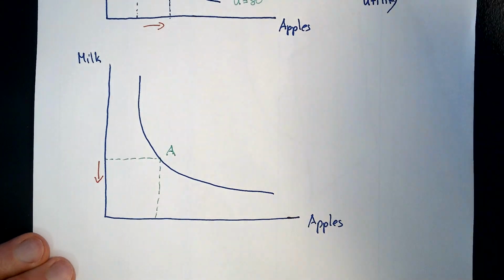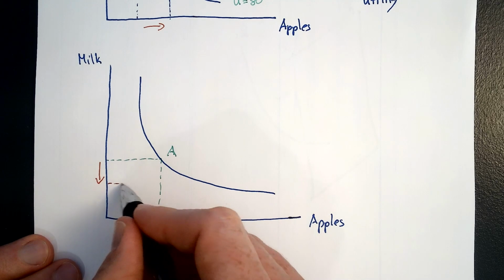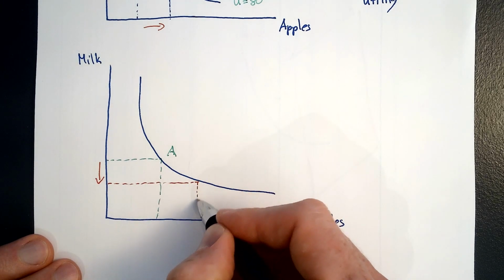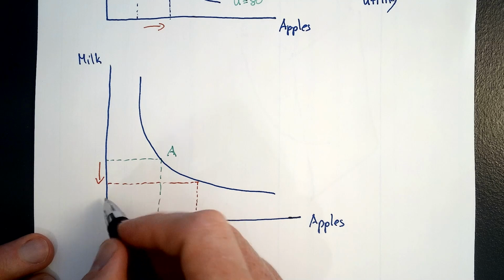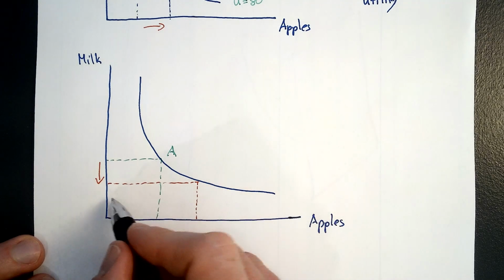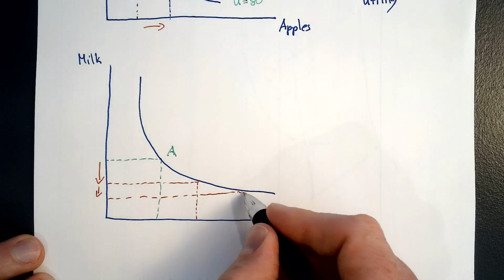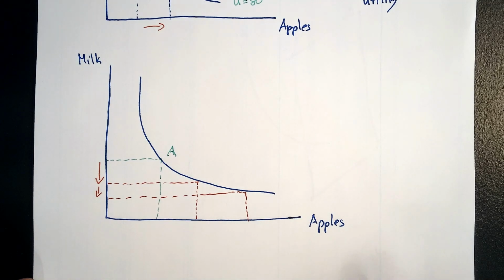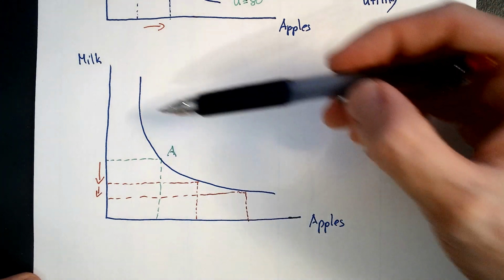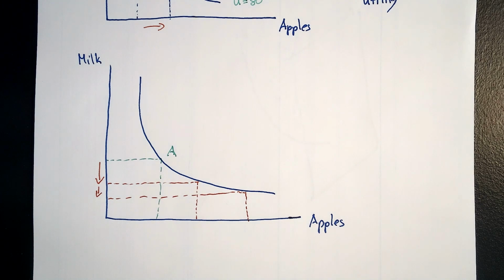Now, what this means is, in this case, that if you are decreasing your consumption of milk, okay, then your decrease in utility is getting more and more extreme, okay, or larger and larger. So, in order to keep you at the same level of happiness, because of the decreasing marginal utility, I have to compensate you with more and more apples, okay? Because your utility is decreasing so rapidly. Hence, because of this, you have this bent inward or convex to the origin indifference curve, okay? And you do not have straight lines.